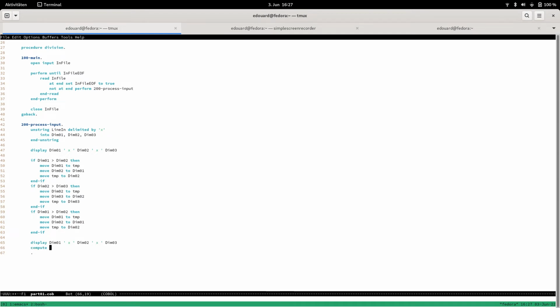Okay, so compute surface area. I can't spell surface.